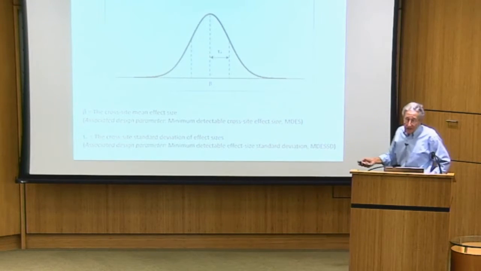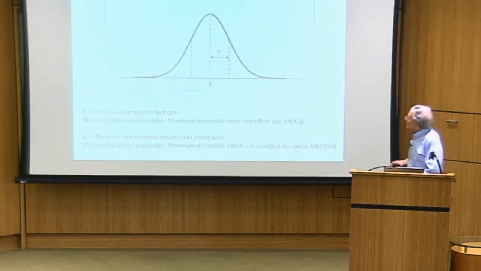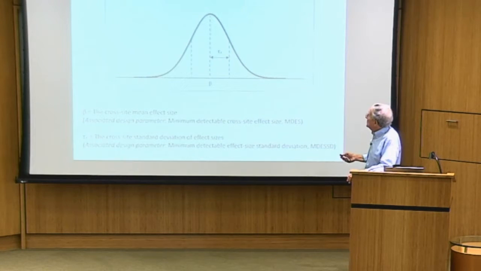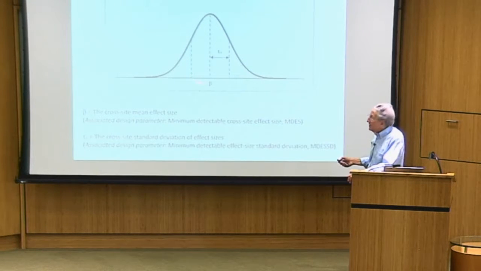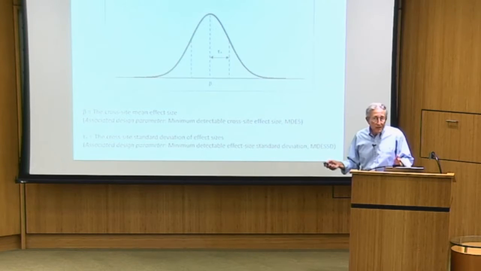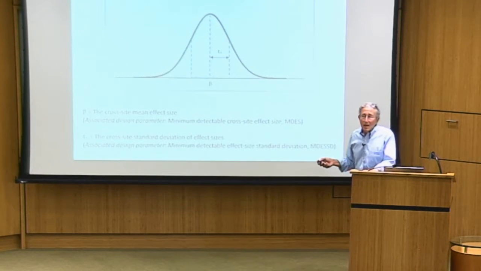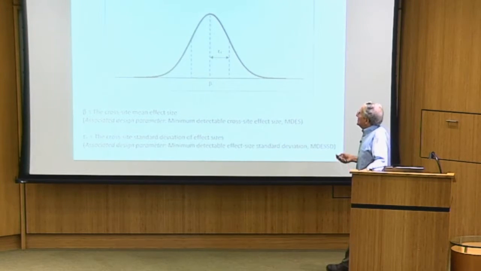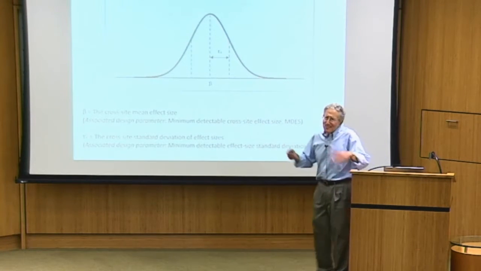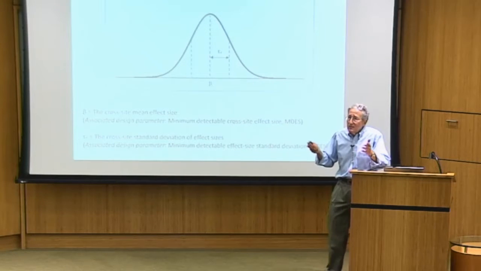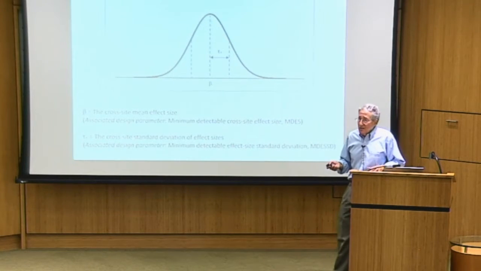Now, just to remind you of what we're looking at. Here is a stylized cross-site distribution of impacts with a grand mean of beta, same notation as before, and a standard deviation of tau star. I changed this on purpose. This was not a mistake. We changed the standard deviation here because we're in effect sizes. It's a star because it's in standard deviation units, and so we're just keeping track.